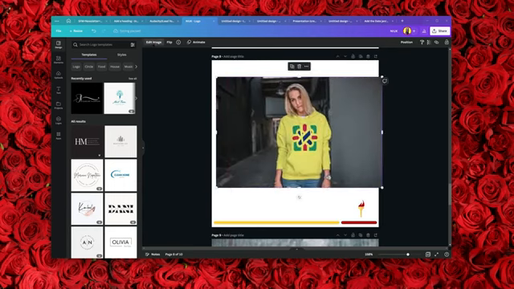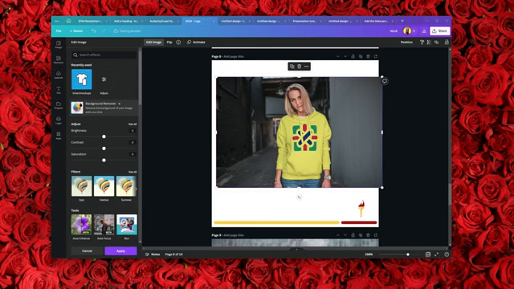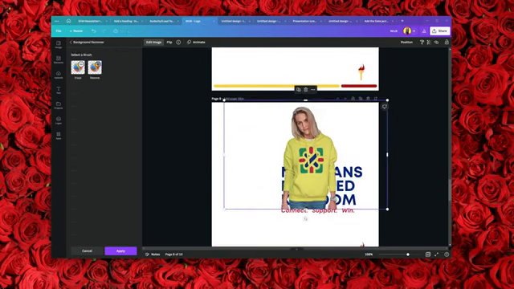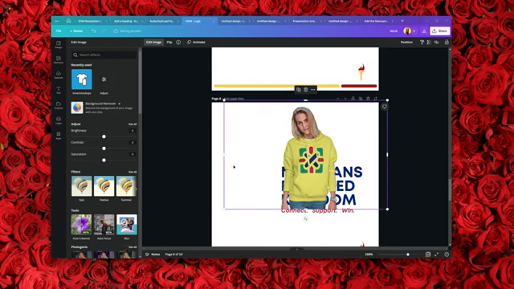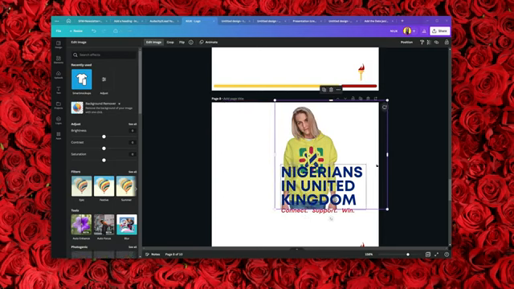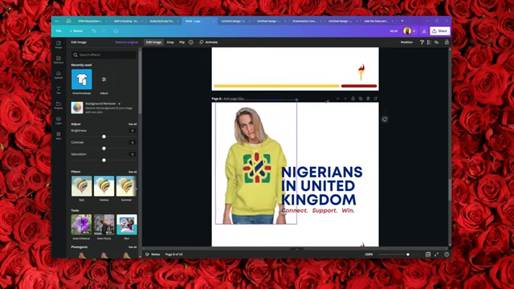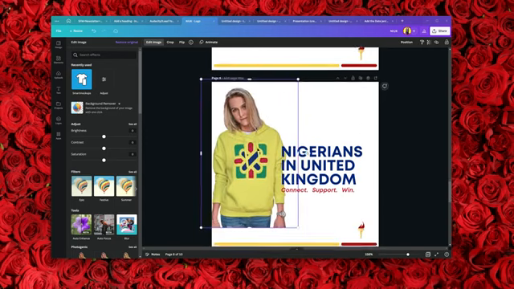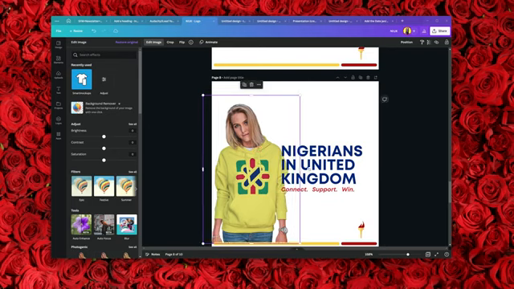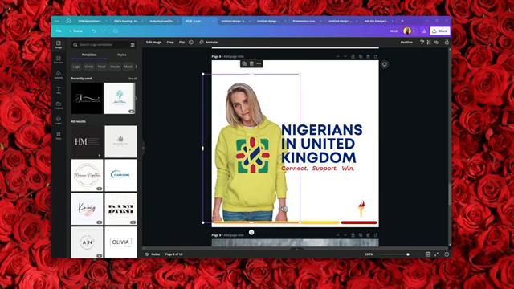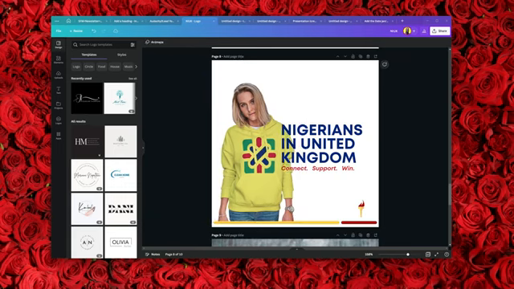Once you have your mockup, you can select edit image, and if you want to, you can simply click on background remover and remove your background. So all right, now I've removed the background and I click apply, and you can see I can simply crop this, and here we have this beautiful lady on my newly designed logo. You can see how it works. That's how Canva mockups work when you're working within a file.